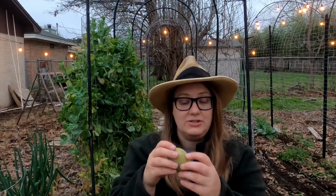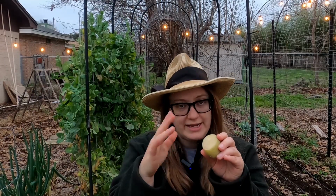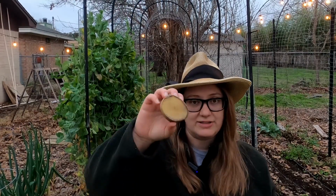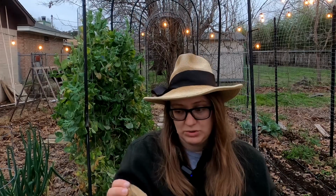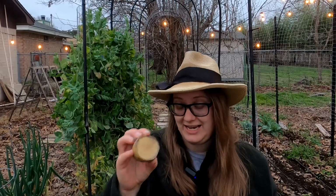On your potatoes, all you're gonna do is cut them so that there's at least one eye, so this little indentation on each side, and that's where the growth is gonna come from. Now, even though we're not planting them yet because it's gonna freeze, just go ahead and get them cut so that they can heal over. You want this to be dry and kind of scabby, and it's okay if it turns a little bit black. That's normal, that's just oxidation. It doesn't mean it's moldy, doesn't mean it's rotten, it just means it oxidized.